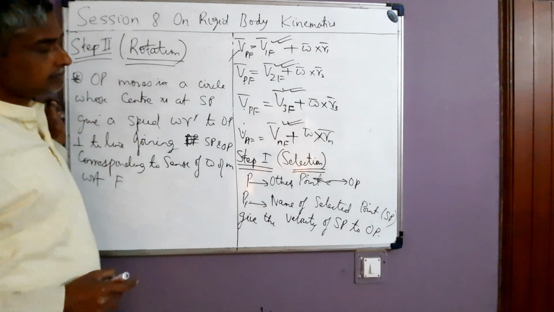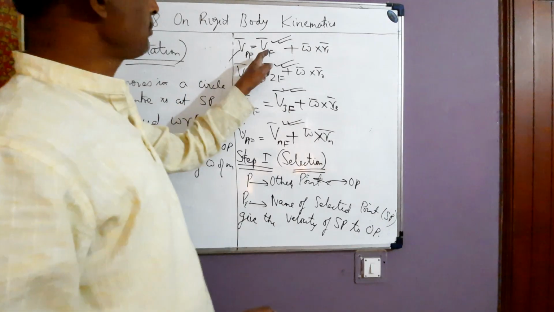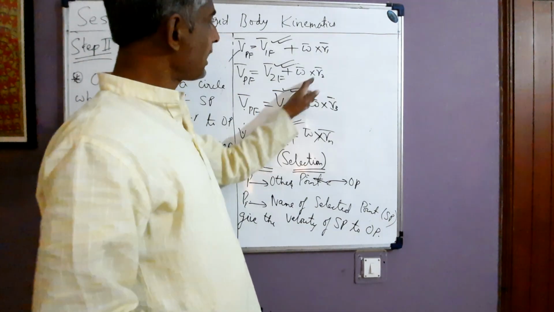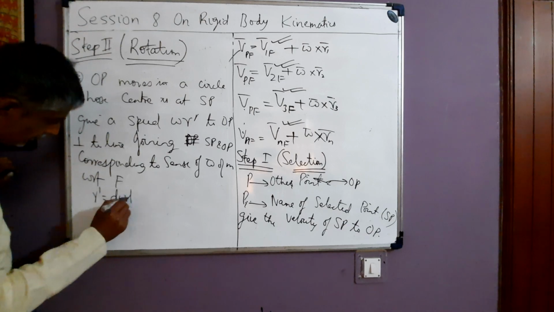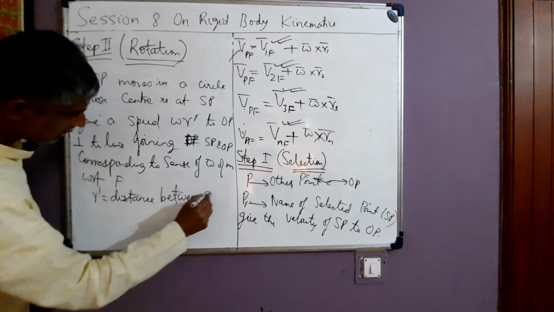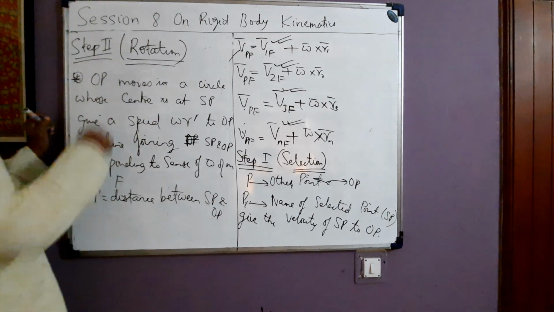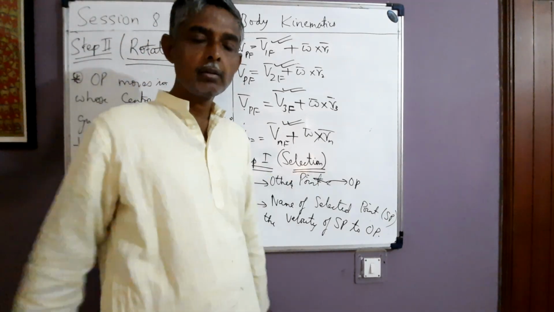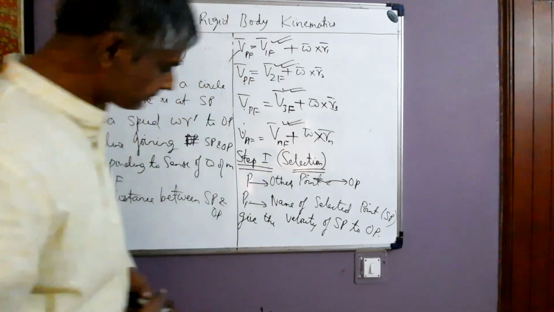Achha, what is r dash here? R dash is the distance between SP and OP. If you take P1 to be SP, then r dash is just r1. If you take P2 to be SP, r dash is just r2. So see, in step 2, this rotation term, that omega cross r term, has been evaluated in a much easier way. We don't have to use that determinant notation, the IJK method, to calculate it. So this is time saving here.